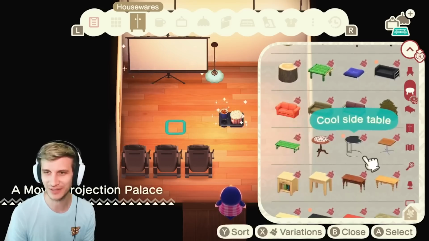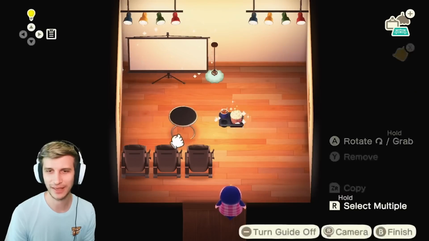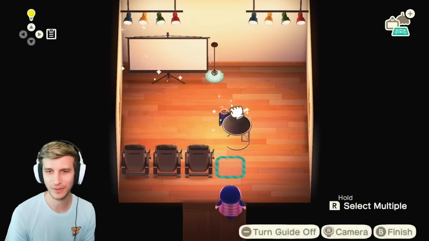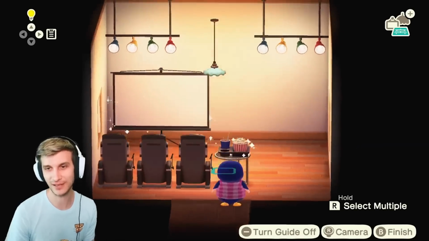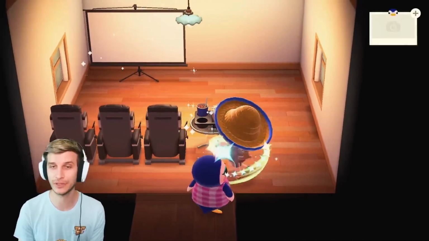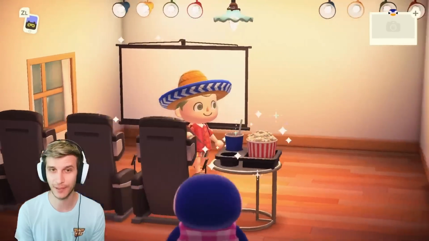All right, we do have a nice little cool side table, and that's got some variations, but I do like the black, and I think it'll look nicely if we rotate it and put it right here. Put our popcorn on, and again, I'm sorry, Frigga, this is not the perfect home, but let me tell you that you can come back and edit these homes later, so do not feel bad. If you don't make it perfect, you can always come back and edit it, okay?